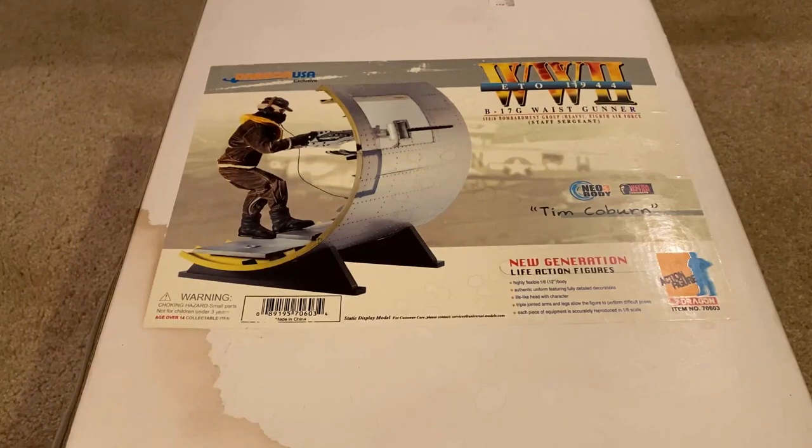Today I'm super excited to be reviewing this amazing Dragon figure for you. This is Tim Coburn, a B-17G waist gunner from World War II, ETO 1944. This is in fact a Dragon USA exclusive figure.